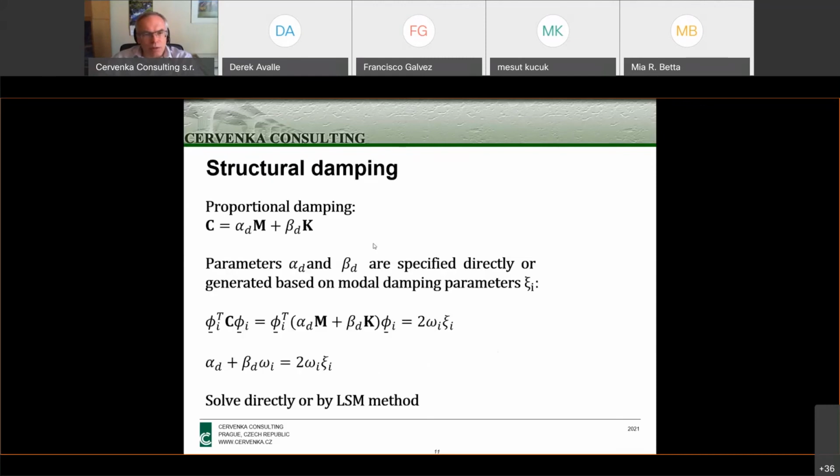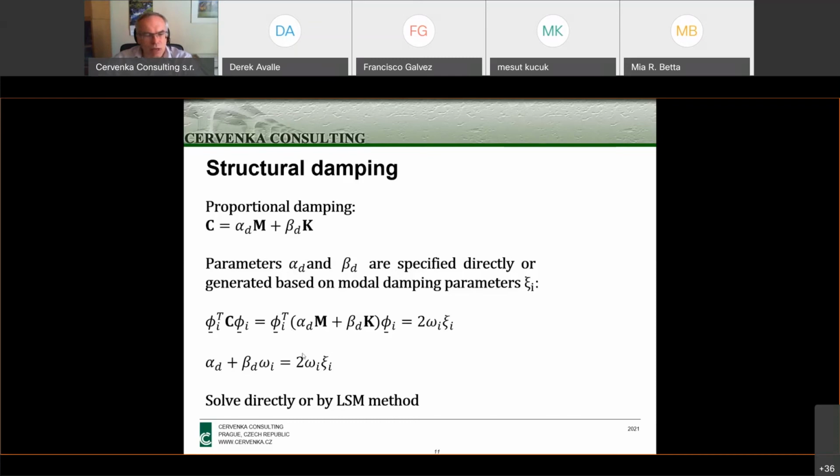So important, of course, is the damping. In ATENA, we have this Rayleigh proportional damping. That means the damping matrix is defined as a linear combination of the mass matrix and stiffness matrix with these alpha and beta coefficients. They can be provided in ATENA either directly, so that you can specify the values of these parameters, or there is a possibility to use this modal damping parameter, psi.